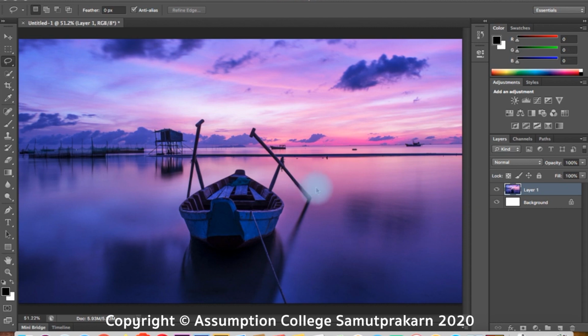In this interface, you will see the toolbar on the left, the panels on the right, the menu bar, the option bar along the top, and the tab right here. If you open another project that you want to edit, another tab will appear here.